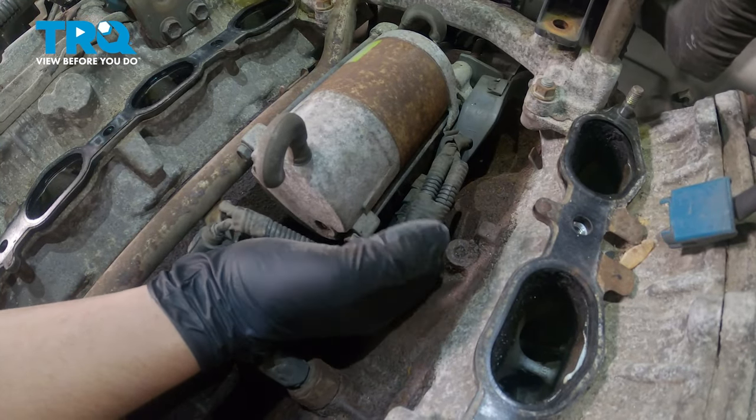And I'm also going to take the connector off the other knock sensor. If you end up using pliers on these, be very careful. Took that all off just to give myself some extra room with the harness. Using a 27 millimeter socket, remove the knock sensor.